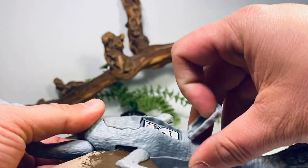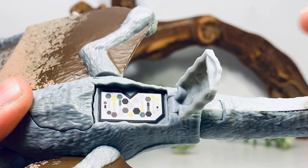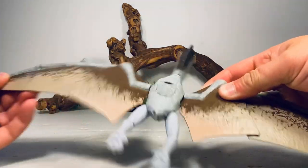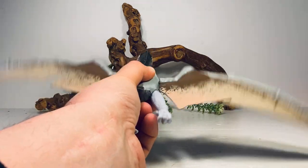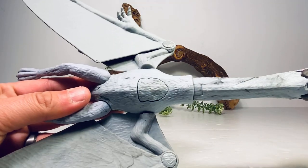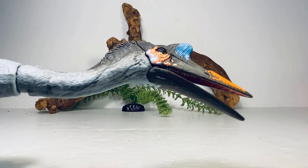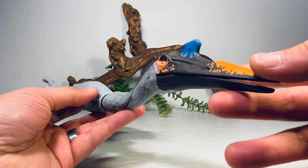Before I forget, let's flip this thing over — here is the scan code for those of you who want to scan it into the facts app. The first button activates its total wing action — not partial, not halfway, total wing action. Just hold down that button and the wings will flop up and down. And then there's a clever feature: there's actually another button underneath the chest — because you have this DNA code part built in that can hamper the action features — and this one actually controls the beak. That's pretty clever. Just a super fun figure to mess around with.